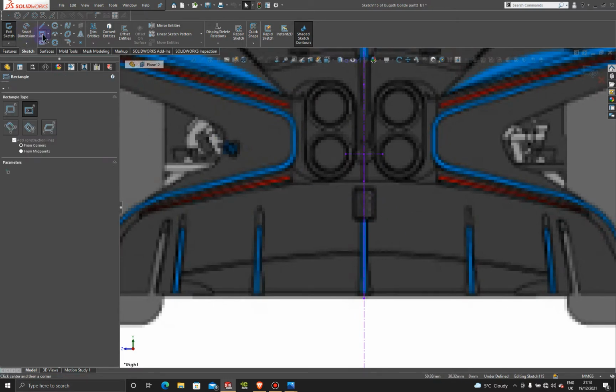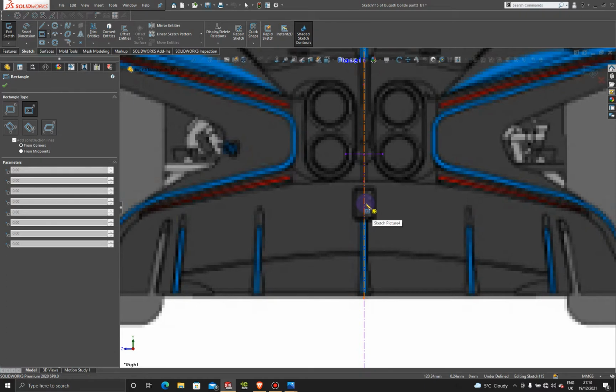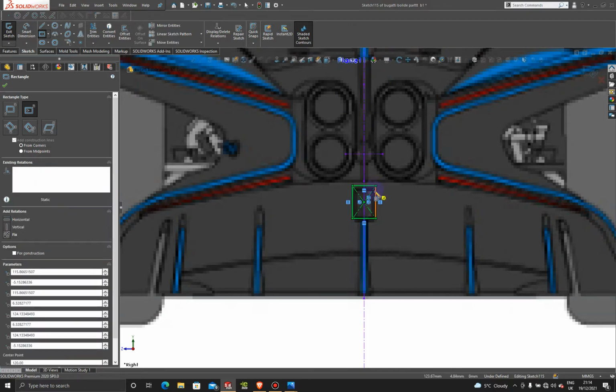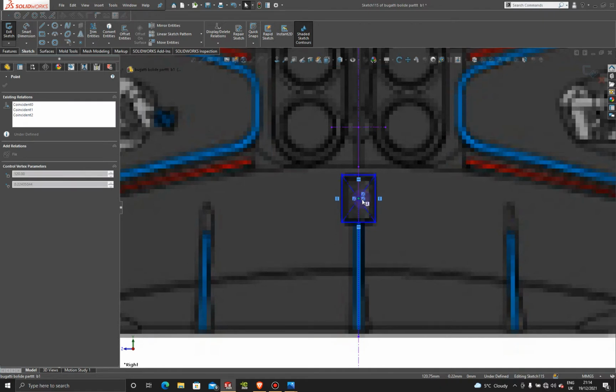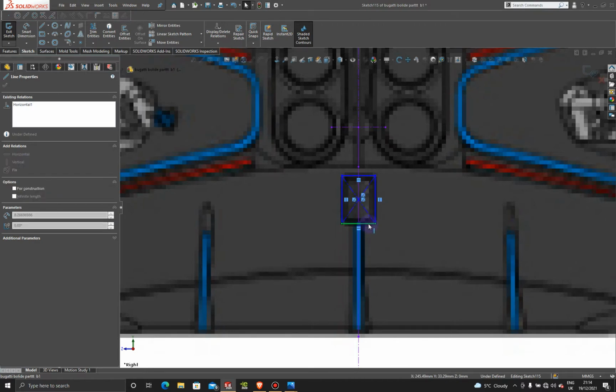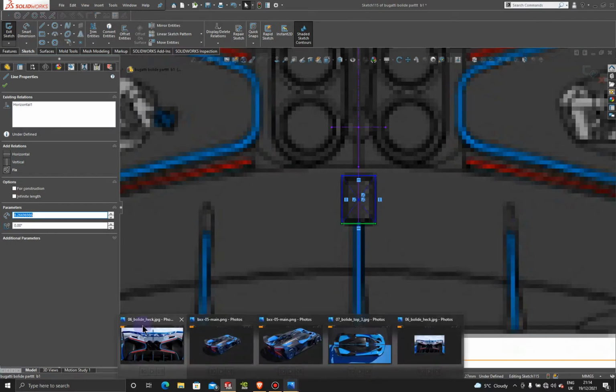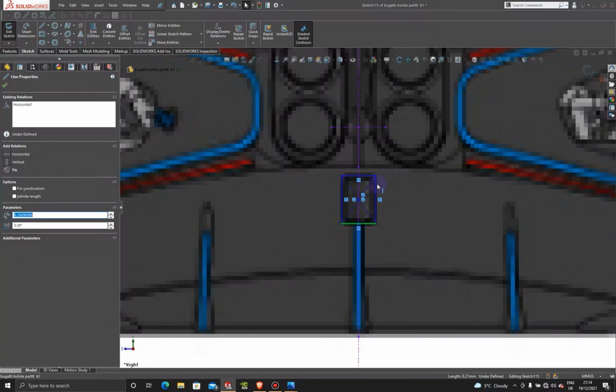So let's grab a rectangle and then add that rectangle right about here. So that's on the edge of our thingy. So let's add that block somewhere about here. And let's see if we can pull this block down just a little bit to about here. And make it bigger this way, and that's the edge of it. And of course, we want to make sure that we keep an eye on our pictures here. Okay, so that looks good.